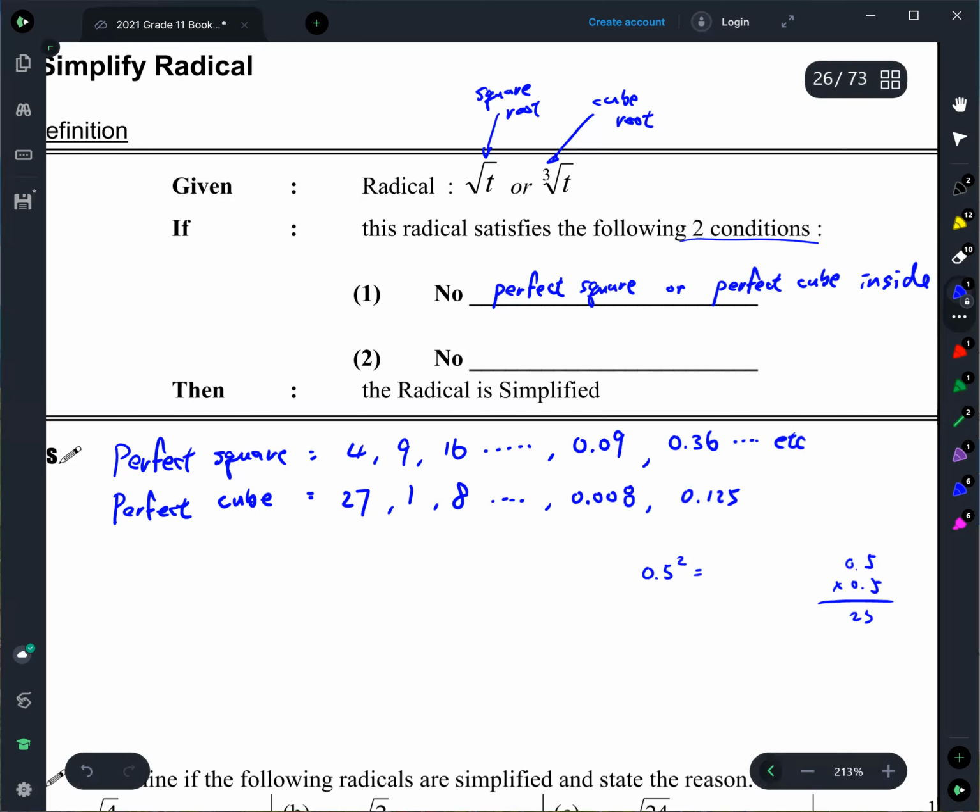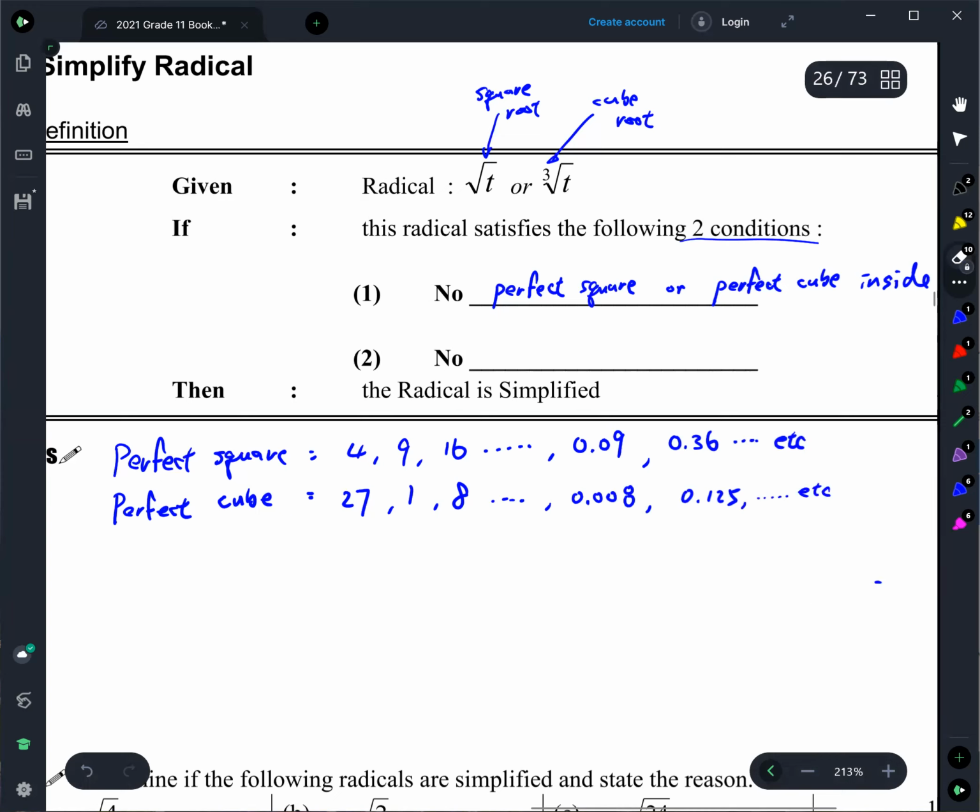25. So you put 25 first, and then you count the number of decimal places. It's 0.25. Yeah, 1, 2. So you count 1, 2, 0.25, right? Now, if I add in one more, 0.5 cubed. Oh yeah, then it's 0.125. Yes, okay. So basically to find a perfect cube, you just pick any decimal number and you take that number times itself 3 times, okay? Then the result is a perfect cube. So you can make up anything.